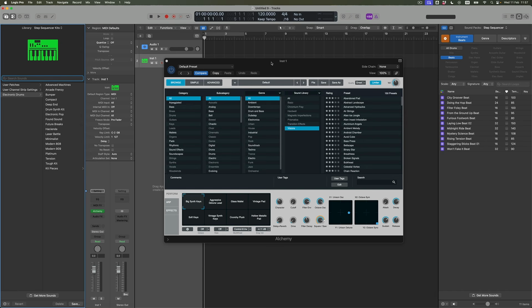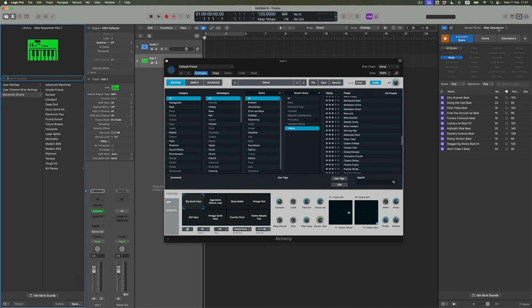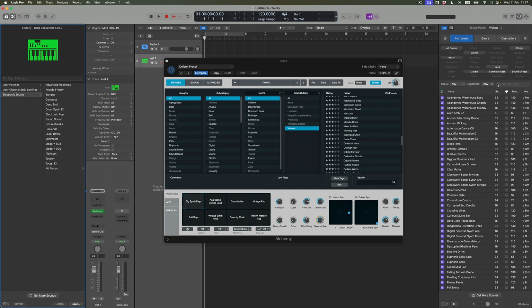Do I need to reboot it? No, I don't. Look at that. So Alchemy has just updated. I now have a lot more sounds within the Visions download area. That's exciting. I hope they're all dystopian drones and ethereal atmospheres. And maybe I'm also in a position up here to see whether or not Visions is something that I can search for, and suddenly there are all of those patterns. I think this is all pretty good.